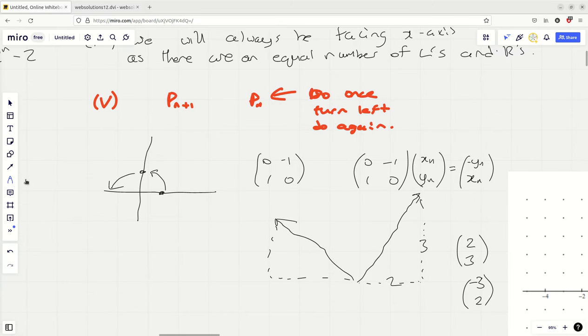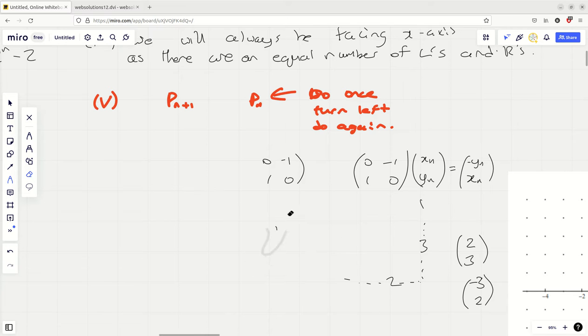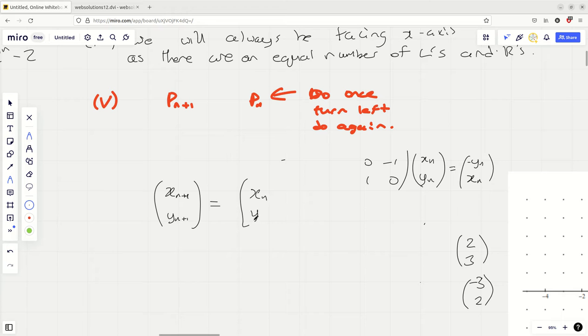So anyway, what does all this mean? Let's put it all together. I think I can now work out what xn+1 and yn+1 are in terms of xn and yn. Because to get to the next point, I need to take where I was after applying Pn once, and then turn left and do the whole thing again. Turning left and doing the whole thing again would be the same as adding this position vector onto that.